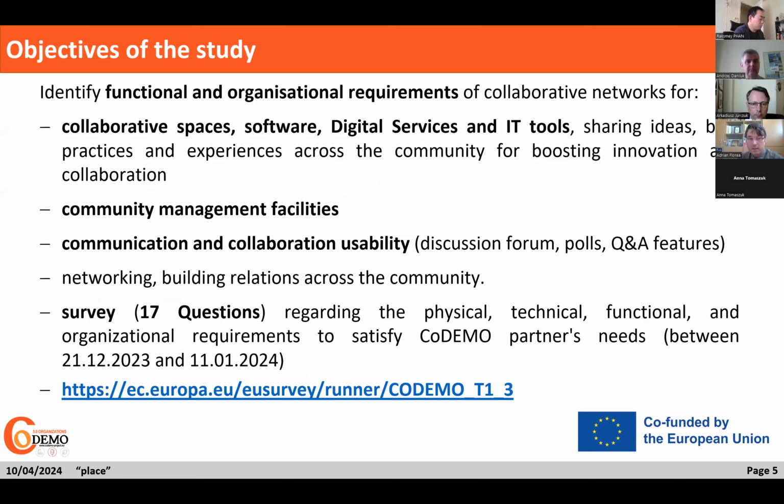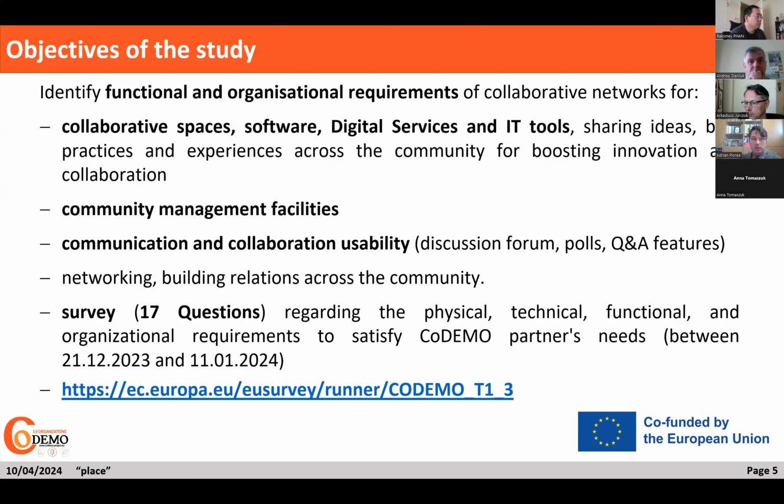Also facilities during the community management, and also usability, how we'll communicate with each other in discussion forums or polls, but also how we can create a community or network of community partners. So we developed a survey based on 17 questions regarding physical, technical, functional and organizational requirements that partners need in order to have on their CoDEMO electronic platform, as I said.